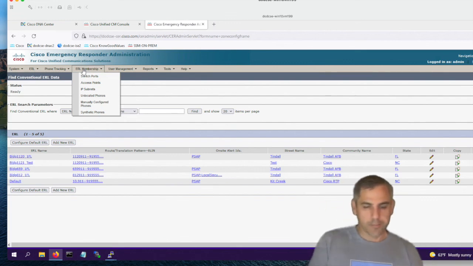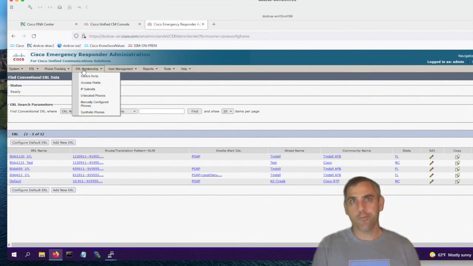Hopefully this information was helpful, and by now you understand how CER can support E911 solutions over the top of an SDA Fabric. I say over the top, but I should say under the covers, because what we're doing here with SNMP is polling a network device using the underlay infrastructure, the loopback IP address of the network device. It's not participating in the SDA Fabric. In any case, hopefully this information is helpful for you.